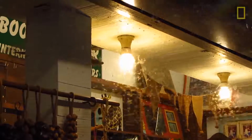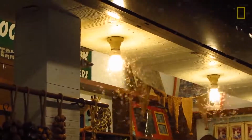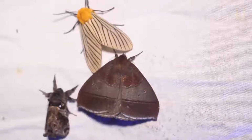Since moths are accustomed to orienting to distant light sources, they can be easily disoriented when a closer light source, like a porch lamp, comes into view. When there are really bright lights or ultraviolet lights, the draw becomes almost irresistible. And insects respond to ultraviolet light far more than any other wavelength. At night, an ultraviolet source is a super stimulant to a moth.